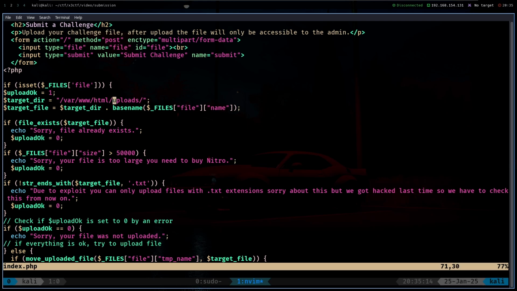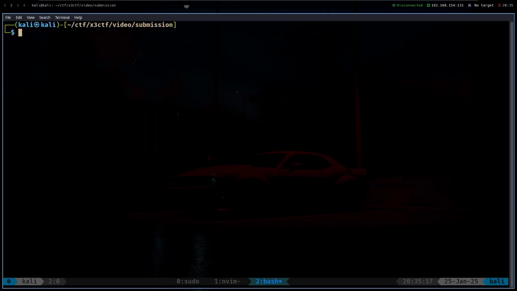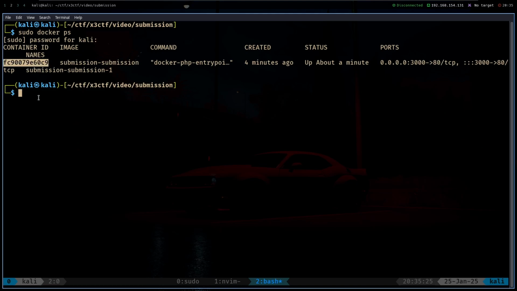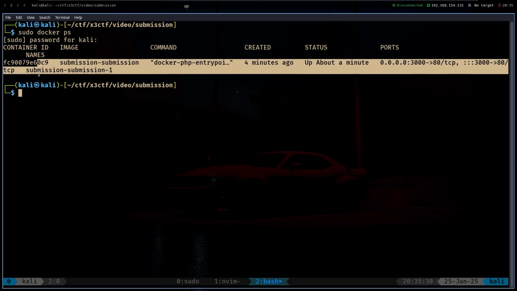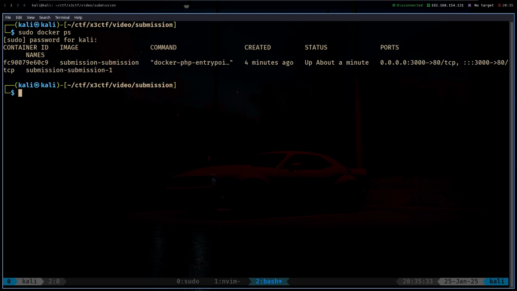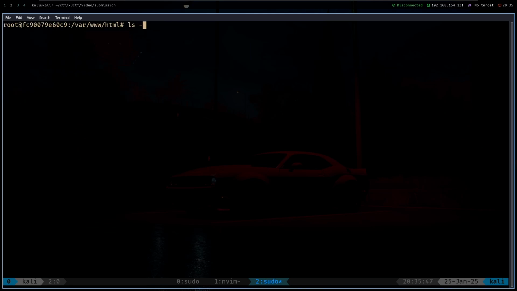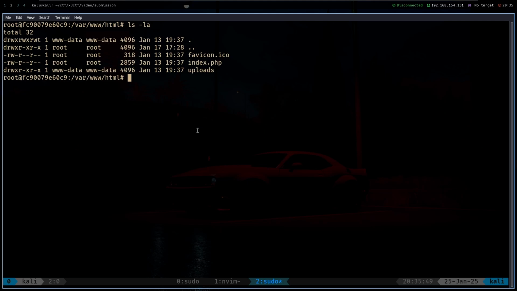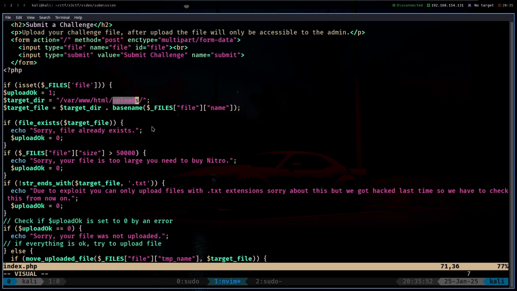/var/www/html/uploads. And let's actually go ahead and navigate to the Docker container to get access to the shell. So sudo docker ps to list all the running Docker sessions. We can see that there is this container ID here, and this is the Docker container that is running. So we can jump into it by doing sudo docker exec -it for an interactive shell, then paste in the Docker ID, and then /bin/bash. And we get root access to the container, and we can see that we are in the /var/www/html directory, and here it says html uploads.